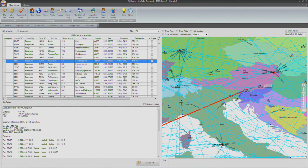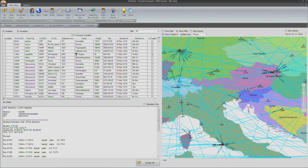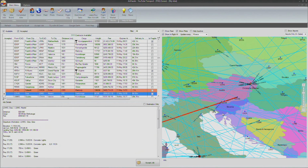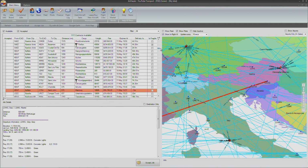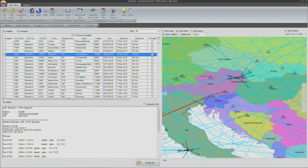What is that, Austria? It's gotta be Austria. Klagenfurt? See, do I have anybody? Because someone would have to take the plane, probably, for me to go over, like, to Vienna or something. Oh, Christopher's over here. I don't know if he has a plane or not. Probably does. That's Graz. I don't have time to do that after we do that. Graz. We'll probably do that. To Klagenfurt. Barcelona to Klagenfurt. Find it. Way up here. Not that it matters. Klagenfurt. And then we'll probably have someone take it over to Vienna.